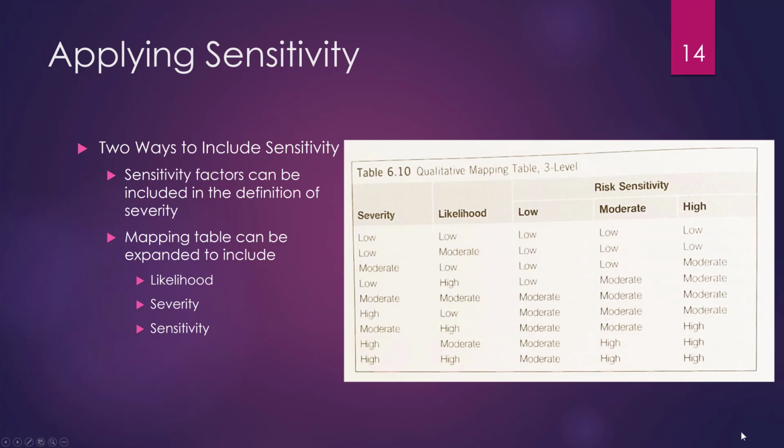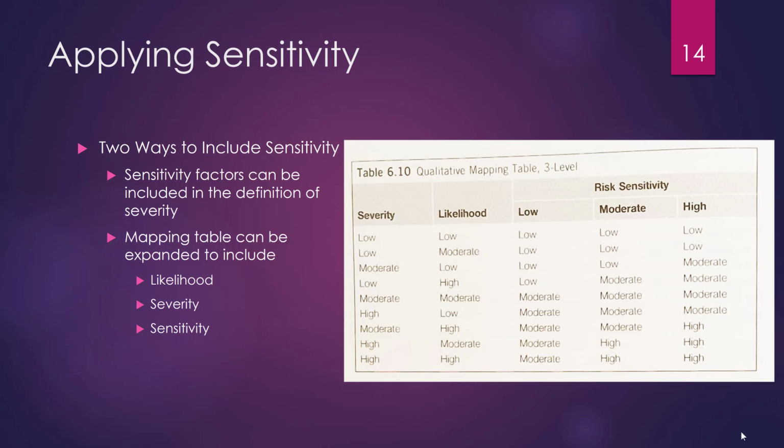Well, welcome back. This is the third of three videos exploring Wheeler's chapter 6 from his book on risk management. What we're going to be doing here is looking at sensitivity and then taking all of these ideas and moving them out of a 3-level mapping into a 5-level mapping. I referenced it in the last video as taking it to a level of steroids. So let's see how this all works.